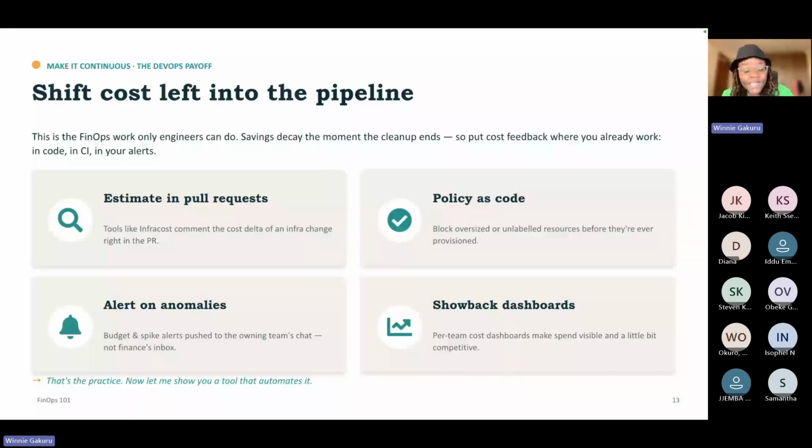Git level. So whenever you're pushing your changes, it will give you an estimate.